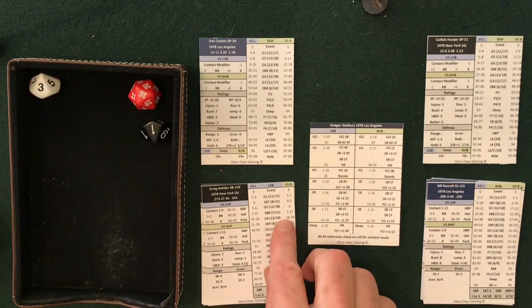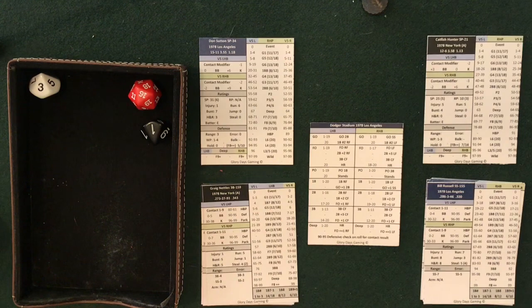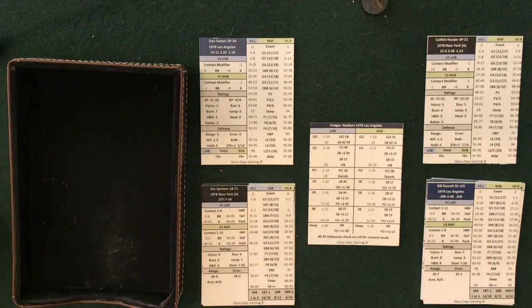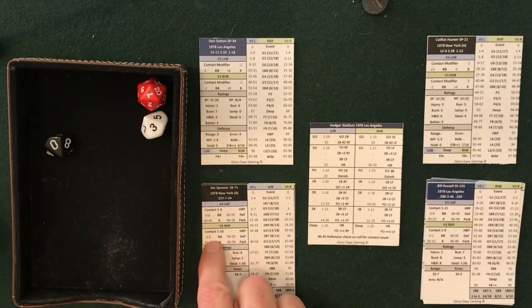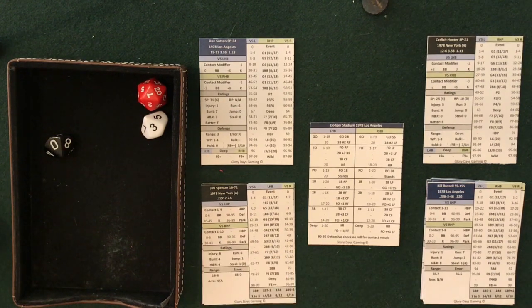13, and 13, that is going to be a single to center, and 16 is going to bring the run home from second base. So that would have plated 2 runs if Jackson hadn't been thrown out at the plate, but oh well. Yankees lead this 2-0, and there is still only 1 out. Jim Spencer up 0-3, and that is going to be left-handed batter, no adjustment, 2 walks. That will be a base on balls.